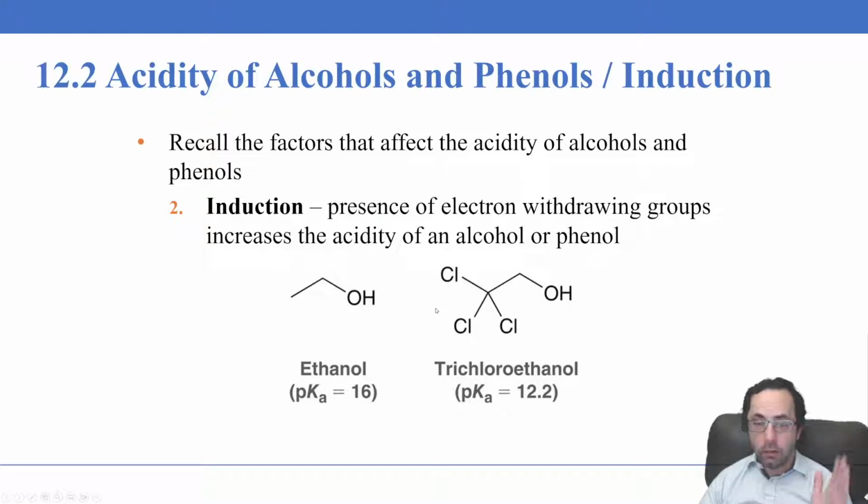Induction is also important in terms of ARIO, so we're going down the list: atom, resonance, induction. If you have a highly electronegative atom attached to the beta carbon, so this would be the alpha carbon, this would be the beta carbon, such as fluorine or chlorine, attached to the beta carbon on the alcohol, that's going to increase the inductive effect, stabilizing the negative charge of the conjugate base here, and so you get a much stronger acid. We can see that here in terms of pKa. Trichloroethanol has a pKa of 12.2, almost 4 lower than 16, the pKa of ethanol. So this inductive effect is making trichloroethanol almost 1,000 times, 10 to the fourth, more acidic than just plain ethanol.